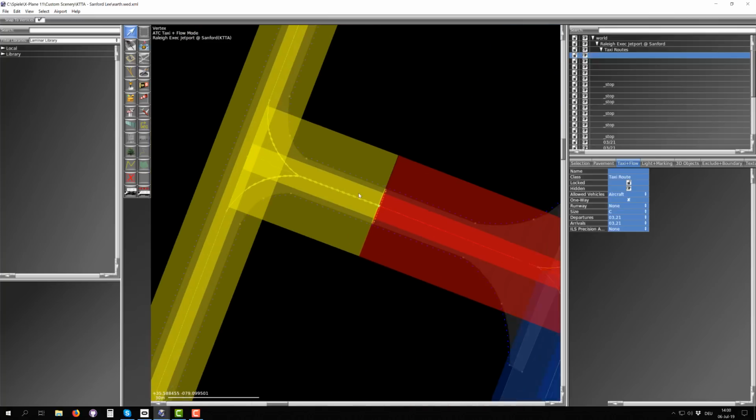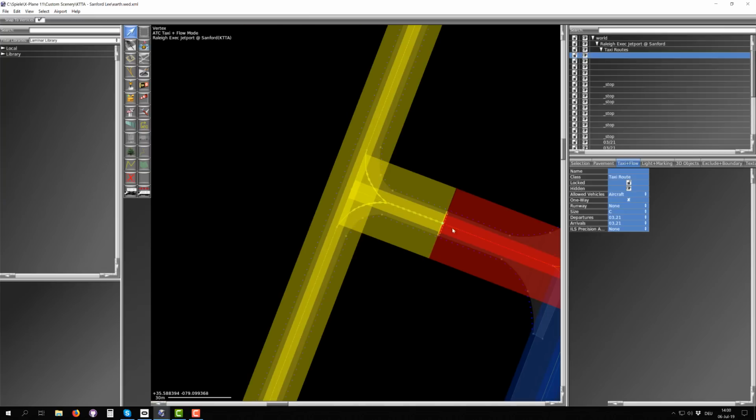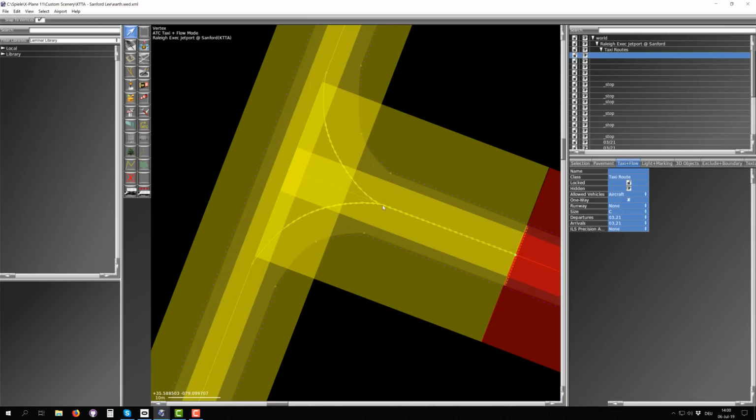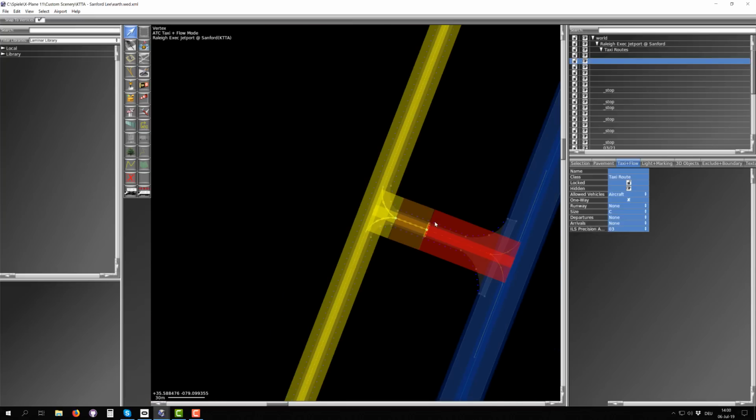Now, just to show you what I meant with the ILS, let's say this airport had a low visibility procedure, and the second line was running here. I don't place it now, but it would be running here. Then let's say, if there's low visibility operation in progress, select the segment and say, maybe there is only an ILS to runway 03, then I would say this is the ILS precision area for runway 03.